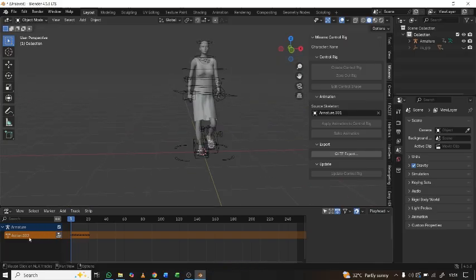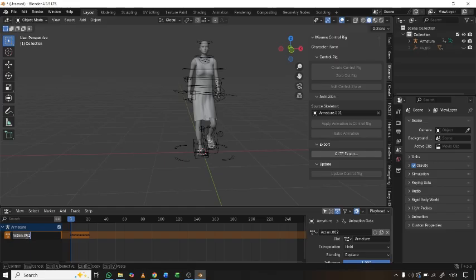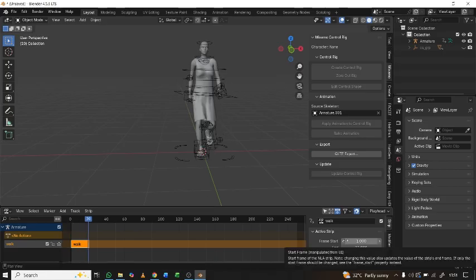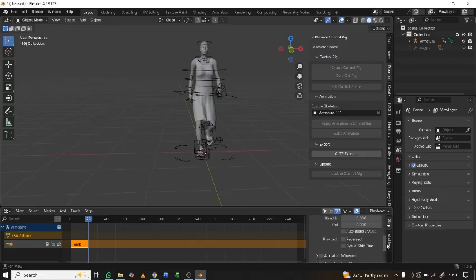You go to your non-linear animation tab, double click on action. Let's change it to walk, right? Then you click this icon here to push down the action. So we push down our action. So now when we play it, right? So we go to this mini window here. Scroll down to auto blend in and out, and you just click it. So okay, so we have our first animation.